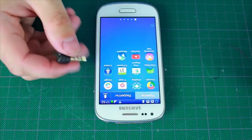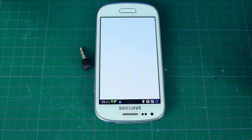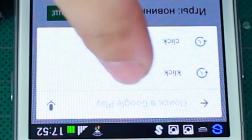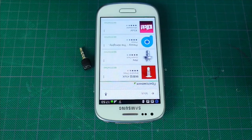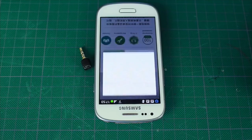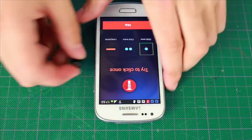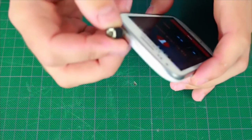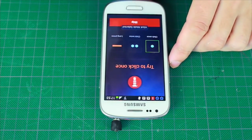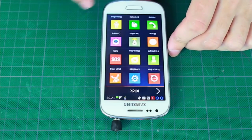Well guys, our Click Quick button is ready. Let's test it. Firstly, we need to download an application. We enter the Play Market and type in Click. This is the program we need. Install it. Open it. Insert our Click Quick button into the headphones input. Press OK. Then skip. Now let's assign what the button will do.